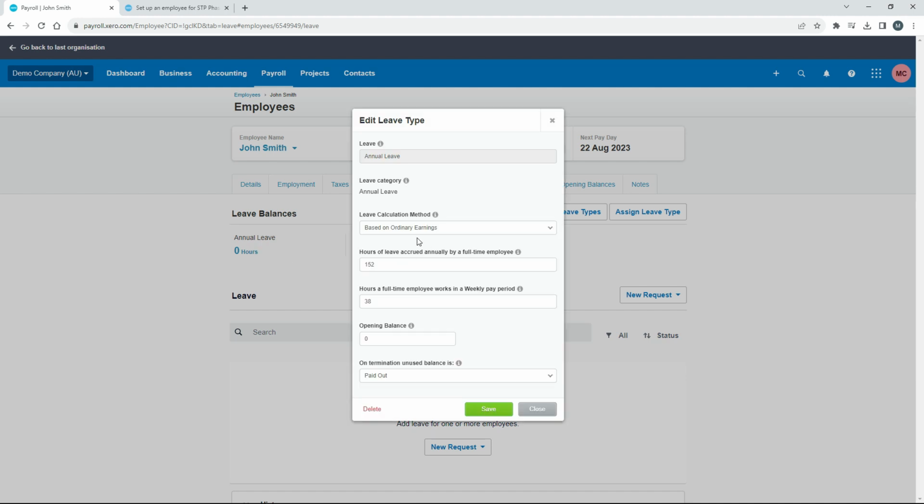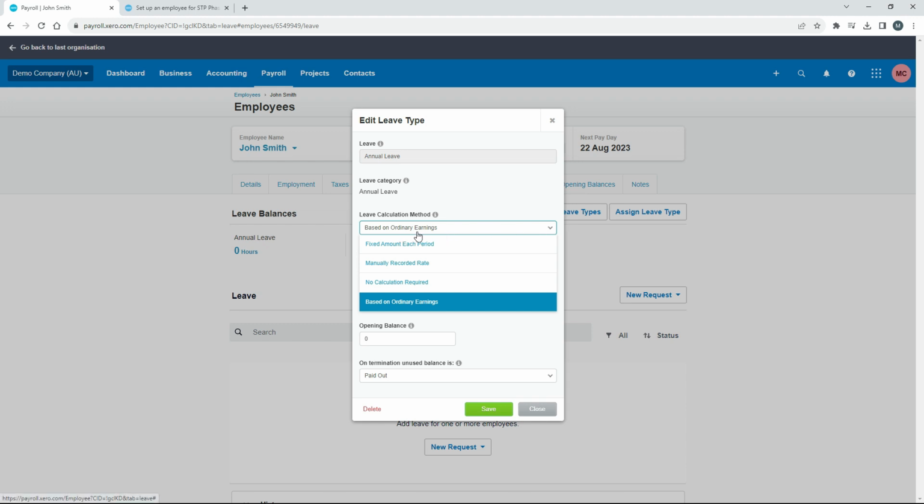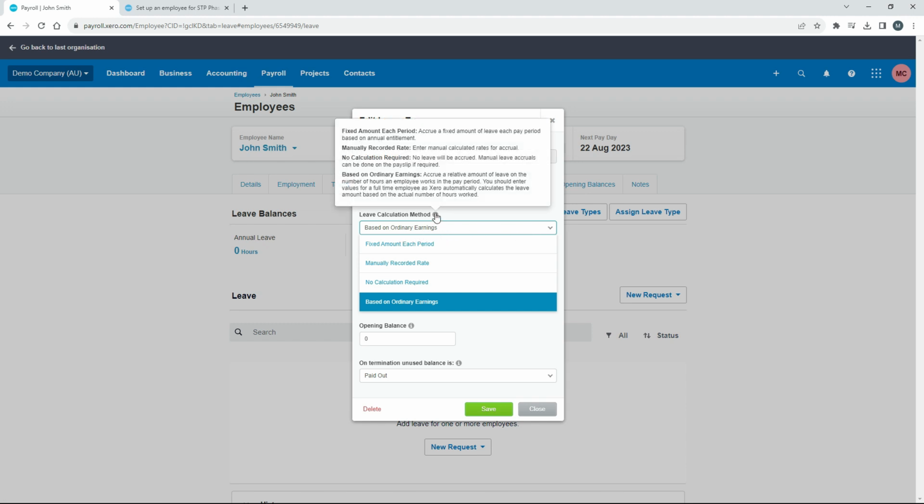Okay, so it says here there's different calculation methods. So there's based on ordinary earnings. And if I mouse over there, you can see that based on ordinary earnings will accrue leave based on the number of hours that the employee works in a pay period, which will be a week for John here because we put him on the weekly pay calendar.